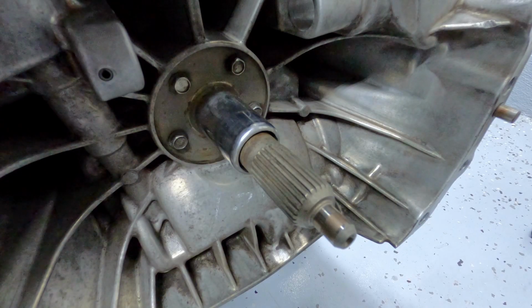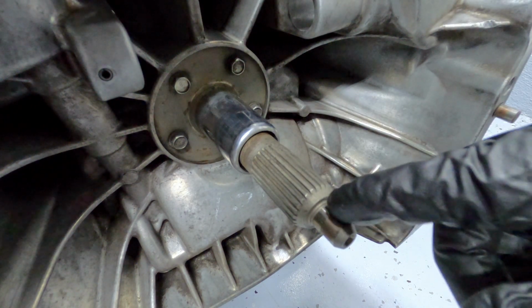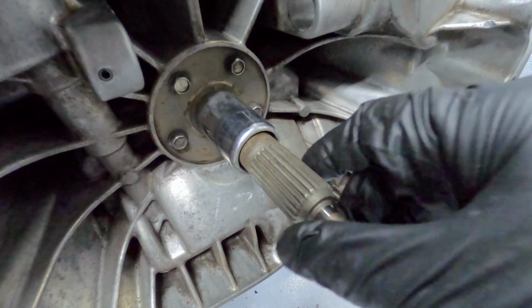First, you want to inspect your input shaft for damage or play. These surfaces should be clean and smooth. Rub your fingers or fingernails along the surfaces to feel for nicks and imperfections.